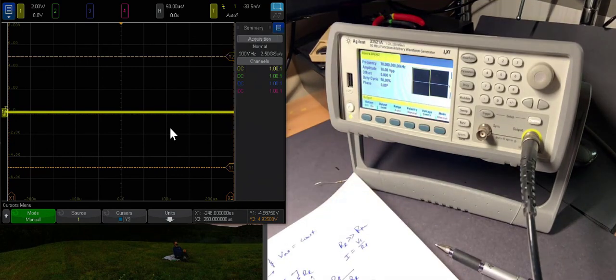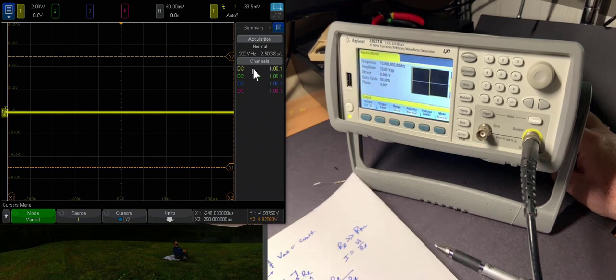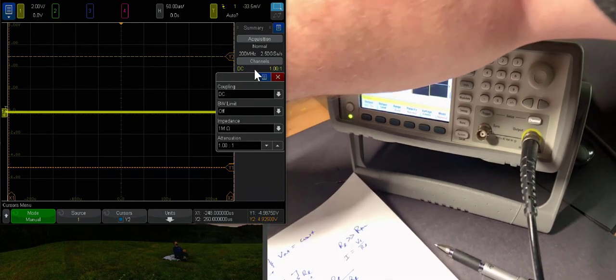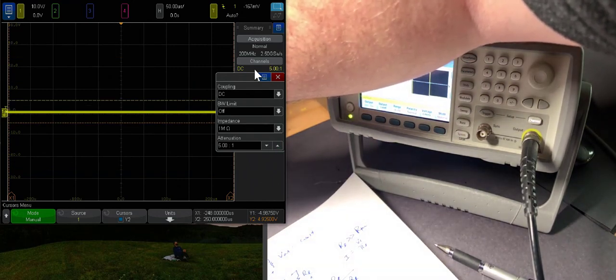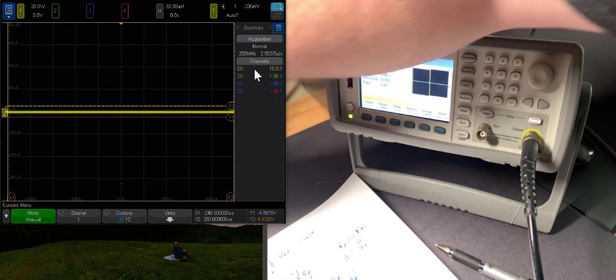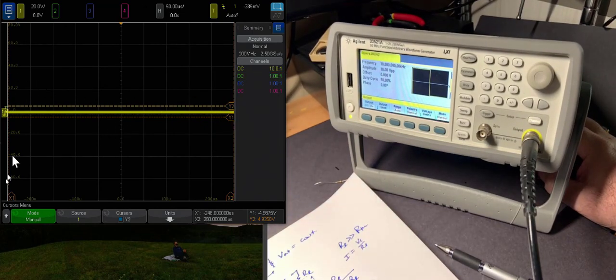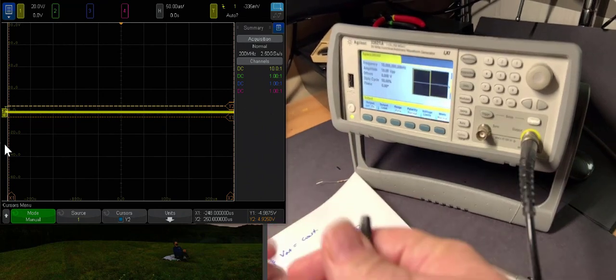That brings up the attenuation in each of the channels, and we're just going to literally touch that control on the front of the scope. It brings up the attenuation dialog box, and we're going to make that 10:1. And now we are displaying on the front screen the tip voltage at the tip of our 10x probe. And we know that we have a really high input impedance.